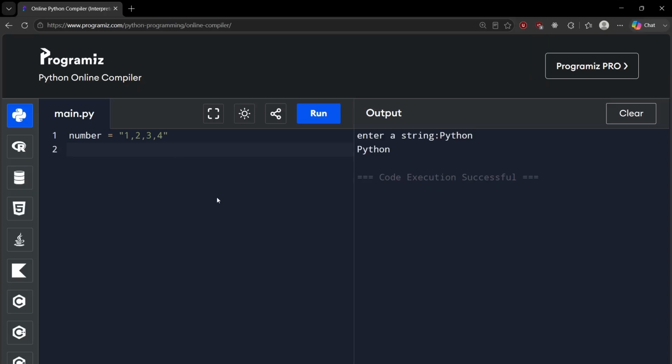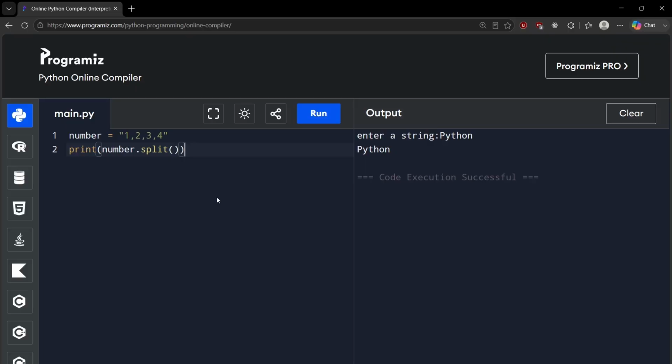I want to print 1 and 2 and 3 and 4. I have given this as a whole string, but I don't want the whole string. I want them separately: 1, 2, 3 and 4. In this case, you use split: print number dot split.